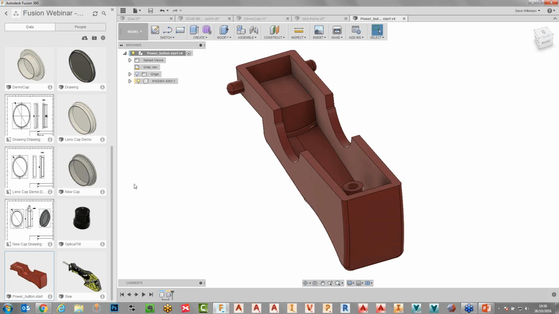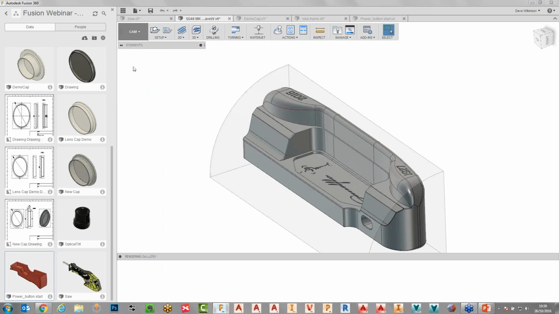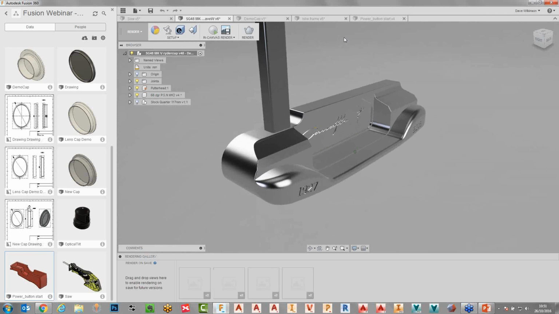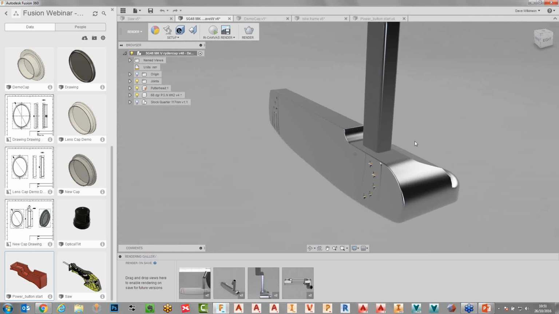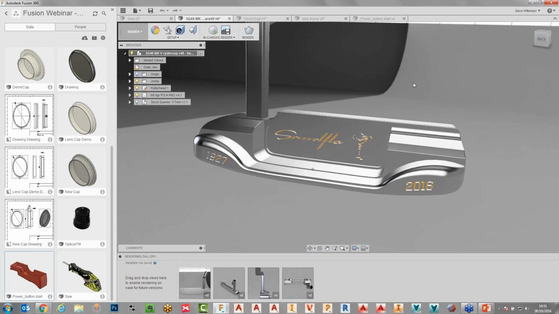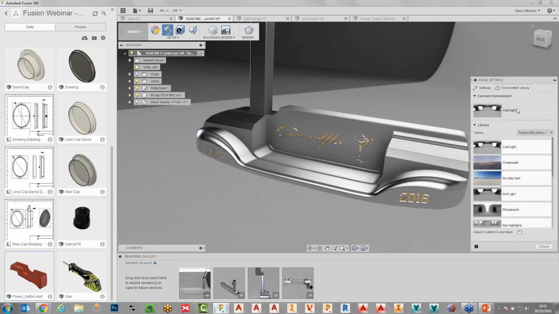So, to finish off very quickly is rendering, my favourite part of the environment. And we'll use Johan's example for this. We go to the golf club. So we're going to spin the golf club round, and in this case we're going to arrange the view something like so. You can see we've kind of got a little bit of a studio set up in there. And then I'm able to choose different environments. I'm able to import my own environments if needs be.